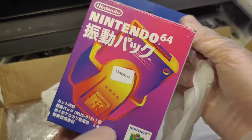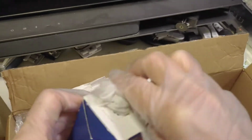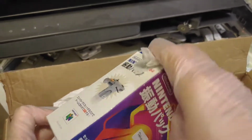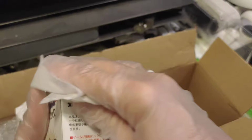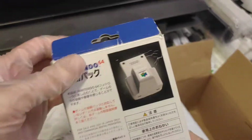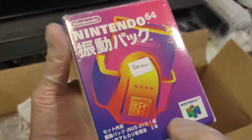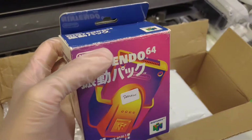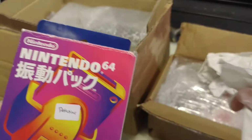Okay. Have a Rumble pack. It says defective, but all I care about is the box mainly, because I've already got a Rumble pack that's brand new. So this gives me the packaging for reacquiring the Japanese Rumble pack.